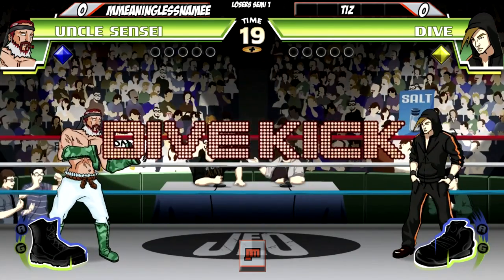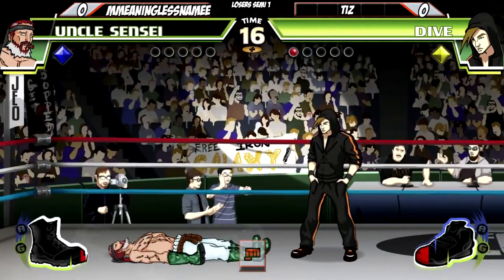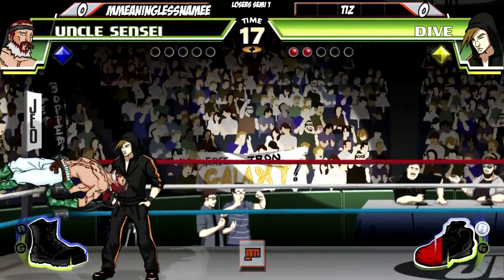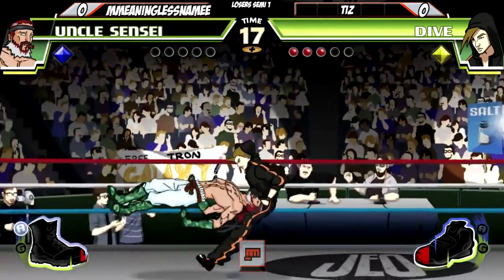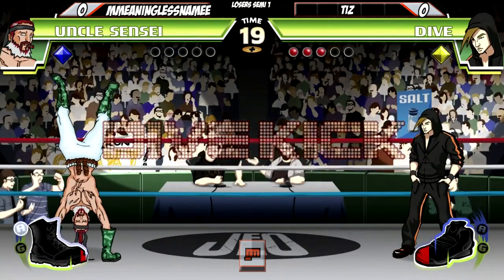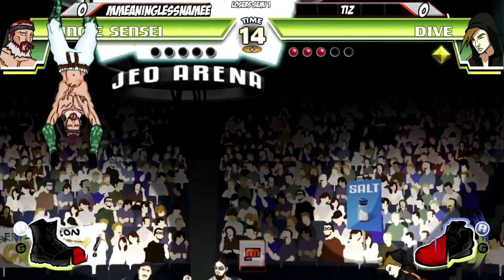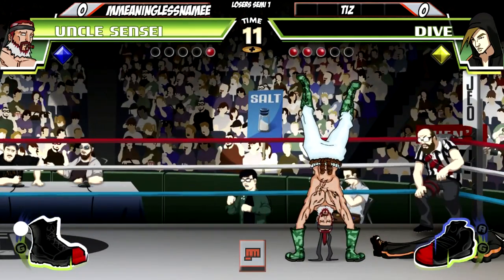Round one. Headshot right out of the gate. Yeah, Tiz was doing really good the last match I saw him in. Well, he had all that tech he was talking about earlier. Oh, crotch shot. Got him with a crotch shot. Tiz is off to a good start. Yeah, it's going to be really hard for Meaningless Name to make a comeback. Though once he starts steamrolling, it always seems like he gets a pretty good stream of KOs, so he might be able to pull this around.